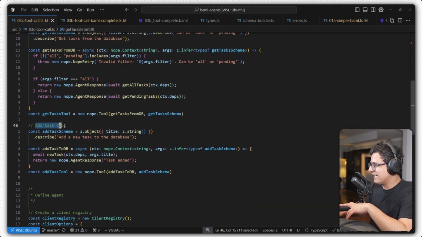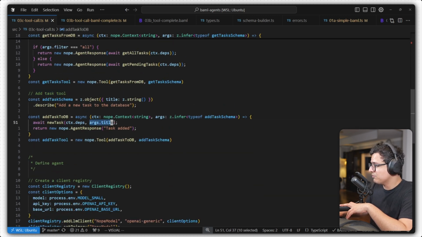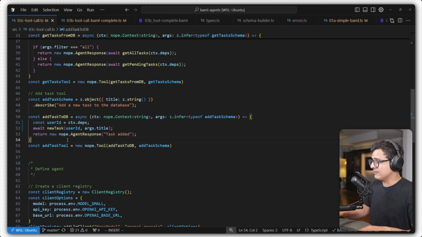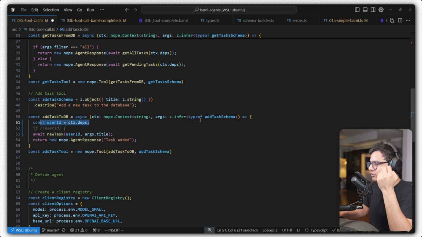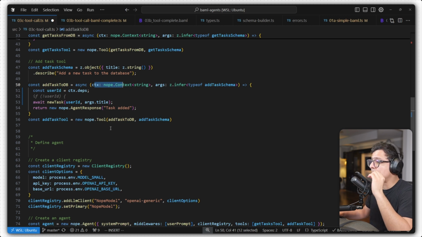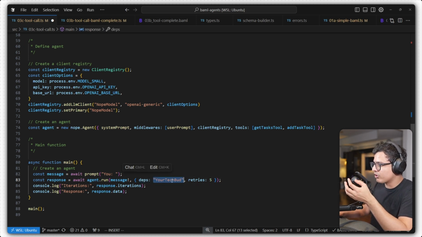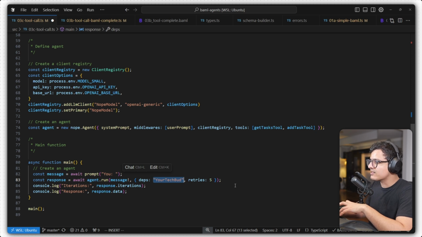Okay? Actually, let's look at the add task tool. That's a simpler one, right? So it's not going to come in args. Instead, it's going to come in context. So what I can do is I can call my database function and I can give it the user ID through args.context.deps. So essentially, I'm doing this. Instead of leaking my user ID to my model, I can pass it in my context object. And this context object is powerful. Because what you can do with dependency injection is you could have made this an object, and this object could not only take simple strings or objects, you can even give it a complete agent.